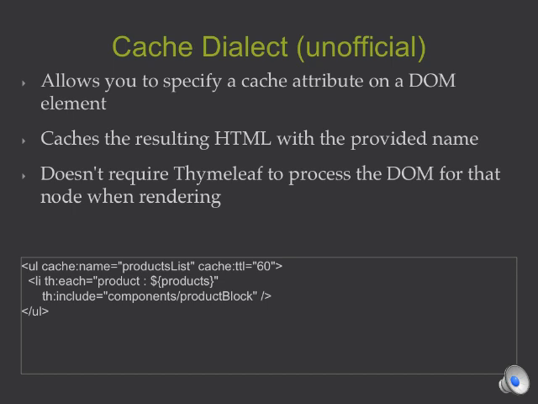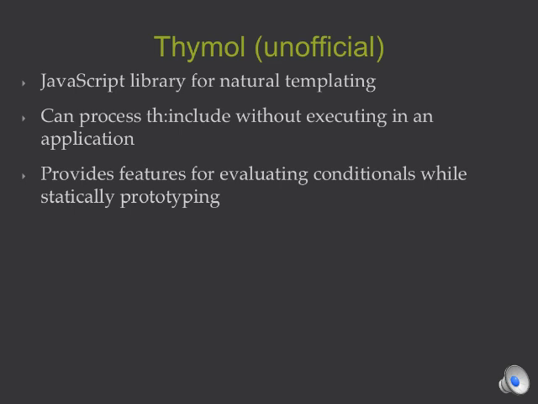Performance was something I didn't touch on. It's obviously not going to be as fast as JSP, since JSP is a compiled language, but it's very fast, especially with caching turned on. You can serve thousands of requests per second on just normal hardware. Thymol was what I mentioned, that provides the ability for doing includes and those kinds of things, but still not have to have a server fronting the page, which helps designers out. And they also have some features that help you test both the if and the else case when you're using those, even without a server behind it.